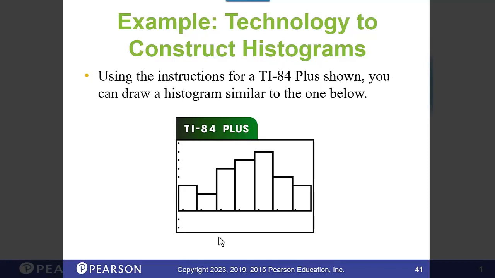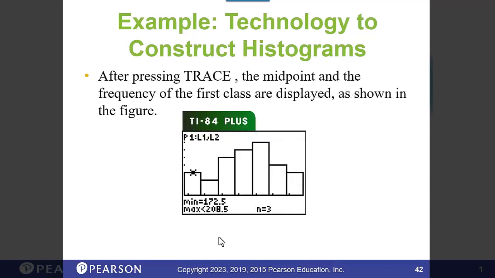Remember, the height of the bars represents the frequency, and the numbers across the bottom will be the midpoints for each of the classes. If you want to see what those midpoints are, hit the trace. At first you'll see a cursor-like thing at the middle point of the top of the first bar.